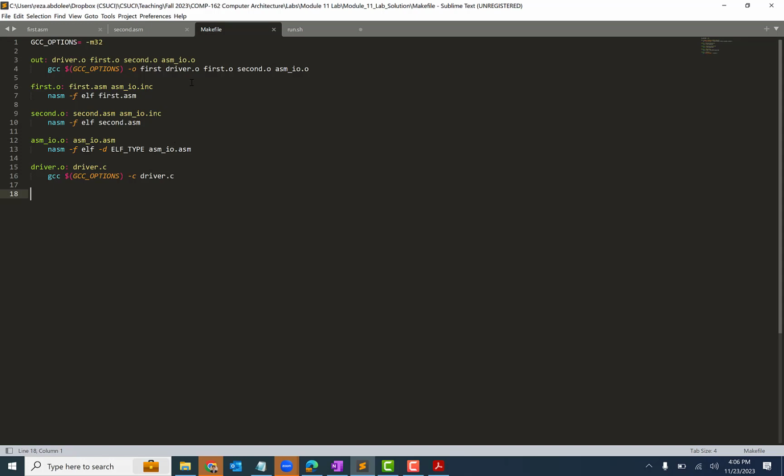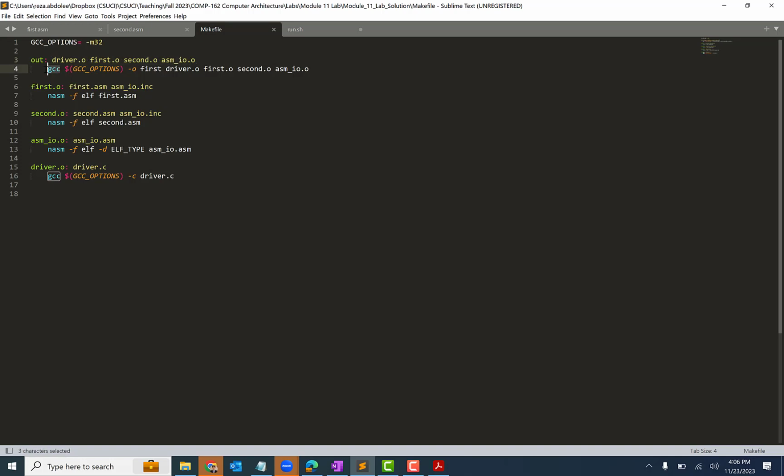If we look at the first line, basically the program is going to be generating out, how? Using the syntax that is given in here. So its output is going to be file out, and its input to this syntax is going to be these files.